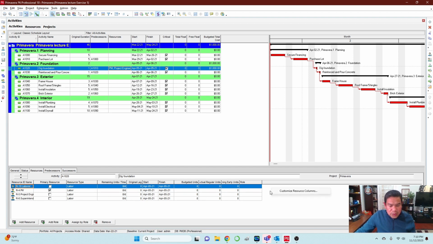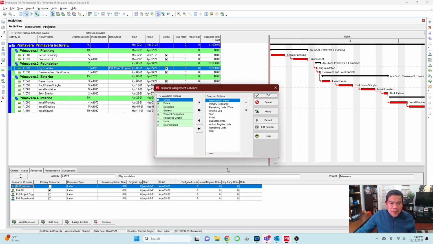I want you to right click it and customize it. But what I want you to do is add your resources. Let me go, sorry, you have to go into your cost. But I want you to find the one that says budgeted cost.